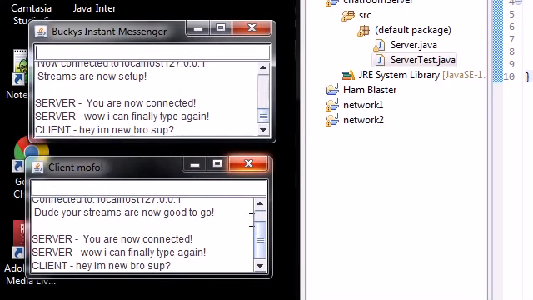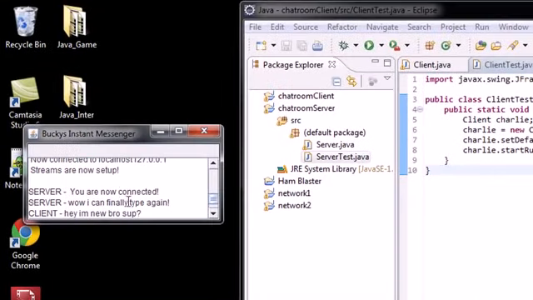But anyways, guys, like I said, probably the coolest program that I made yet. An instant messenger program completely made in Java, where you can have it on two different computers and they can connect using streams and sockets and have an actual instant messaging conversation with each other. So don't forget, whenever you would put this on an actual server, you typically wouldn't run this on the same computer.